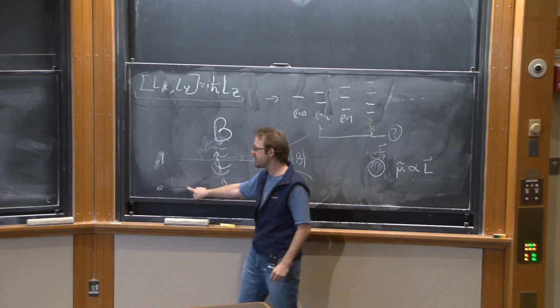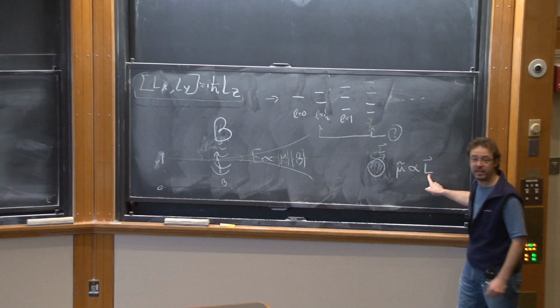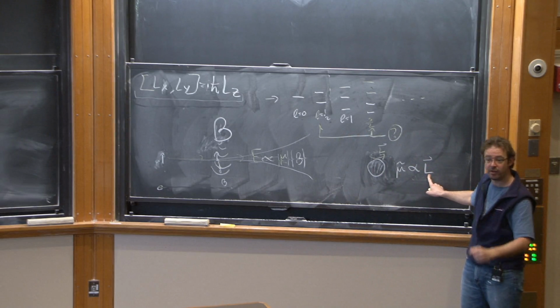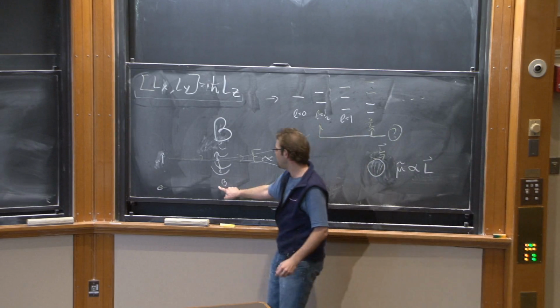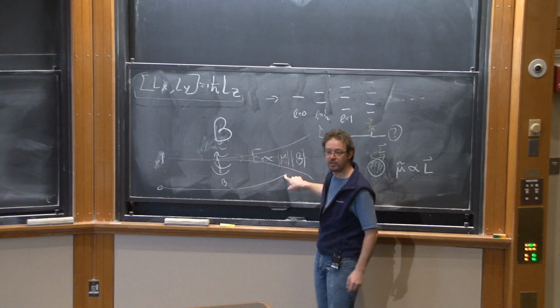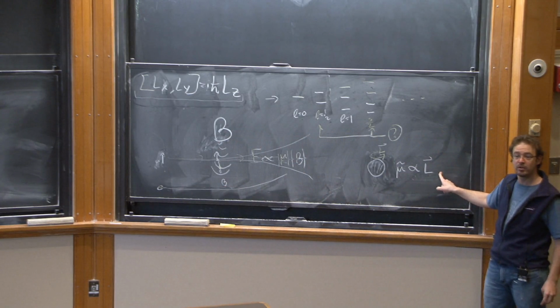So take your electron and send it through a magnetic field gradient. Why would you do this? Because you want to measure the angular momentum of this electron. You want to see whether the electron is a little rotating thing or not. So you send it through this magnetic field gradient, and if it gets deflected, you will have measured the magnetic moment. And if you've measured the magnetic moment, you will have measured the angular momentum.